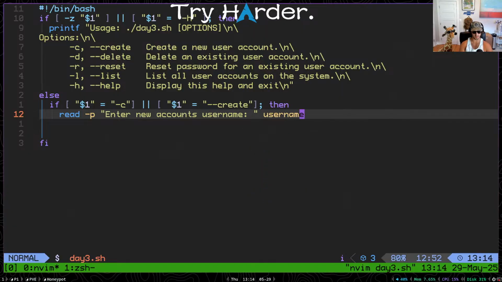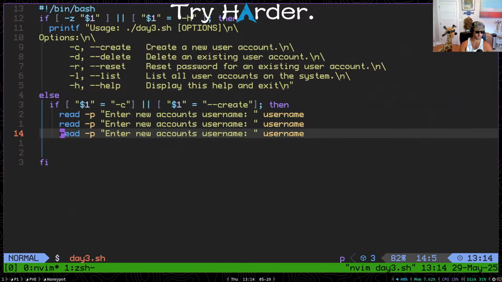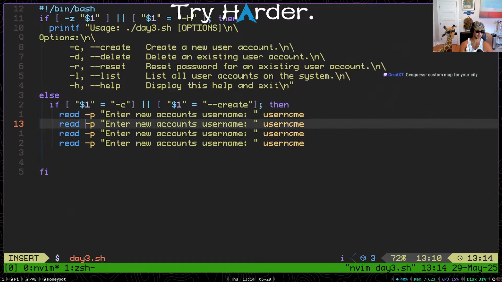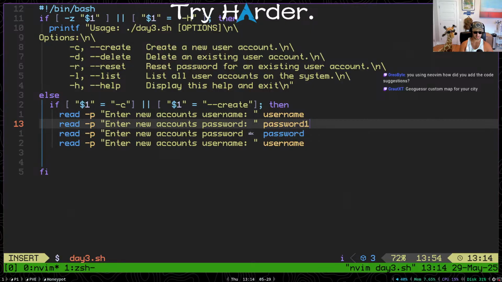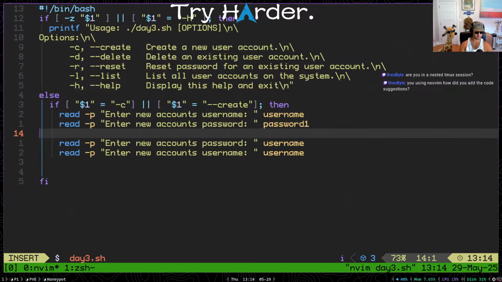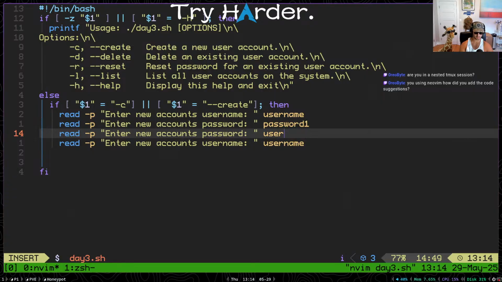And then watch this Vim motion. yyppp. Ha. Enter new account password. See, Bash is cool. All the cool kids are doing Bash. And then we'll call this password 1. And we'll call this, I gotta figure out how to copy down, password 2.